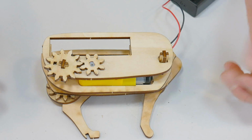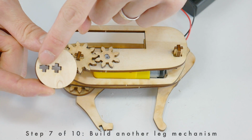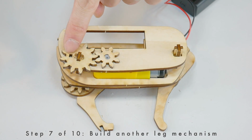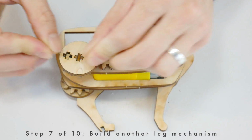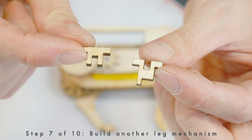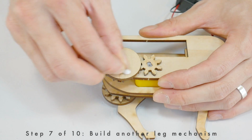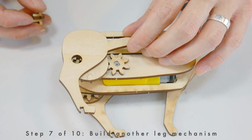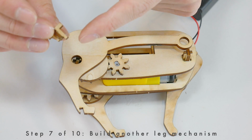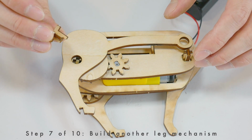So here's a quick recap. Circular piece goes over the large gear, making sure that the cross-shaped hole goes over that small rectangular hole. Get it in position, and then push down with both hands. Assemble these two pieces, interlock them, fully connect them, rub wax on the outside of this circular piece, get the back leg in position, and then install this piece, making sure that the pin goes inside that little rectangular hole in the gear.